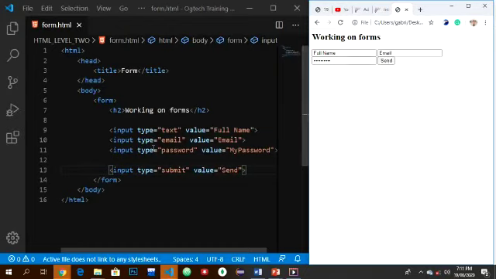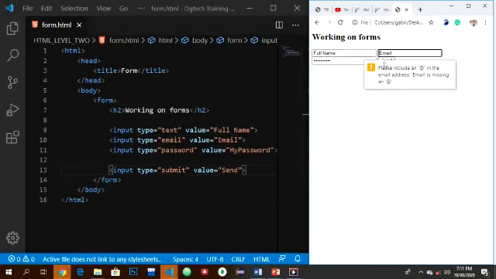Now, the difference between text, email, and password. Let me explain that next. Watch now. If I hit send, can you see? This is the email.